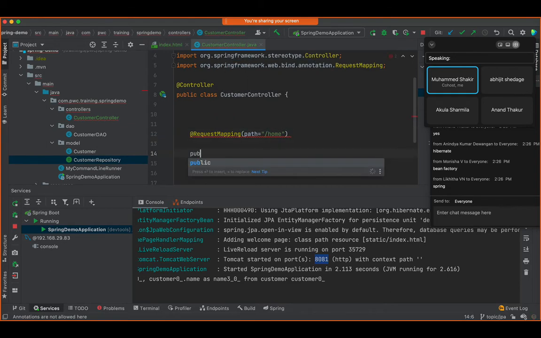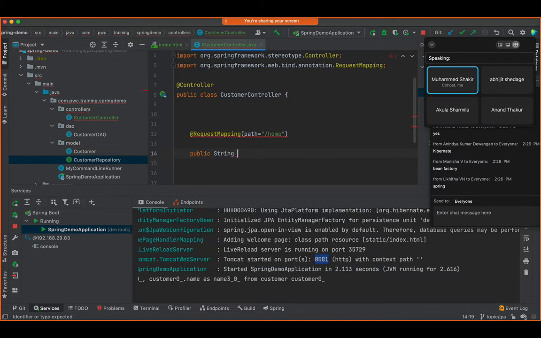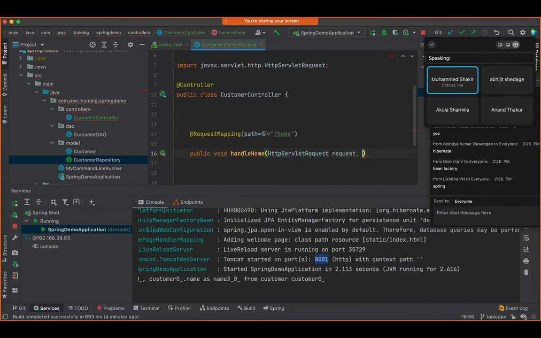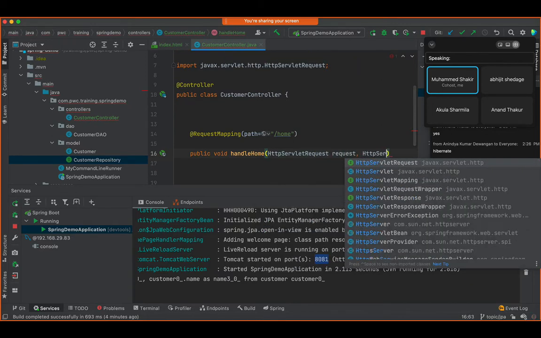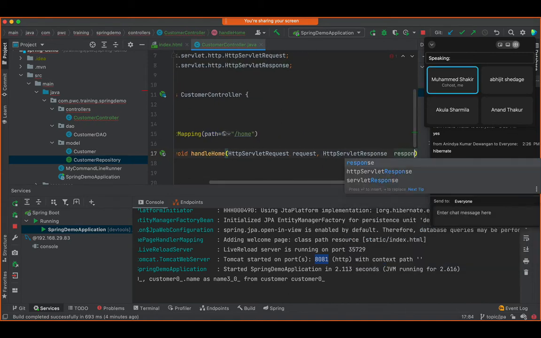And the function that I'm going to create, I just simply say response, or this, it is too early to talk about response entity. I'll just simply say string. And then here I will say HTTP or else. Let me put this as void and check it out. I'll say handle home, and in brackets I will write HttpServletRequest request, and I will write HttpServletResponse response.